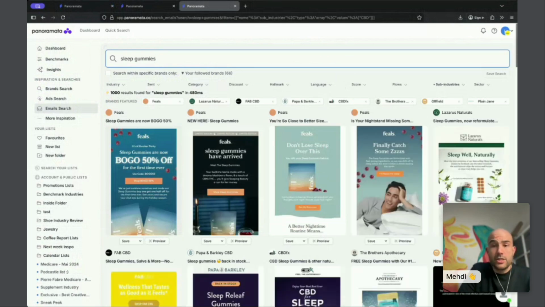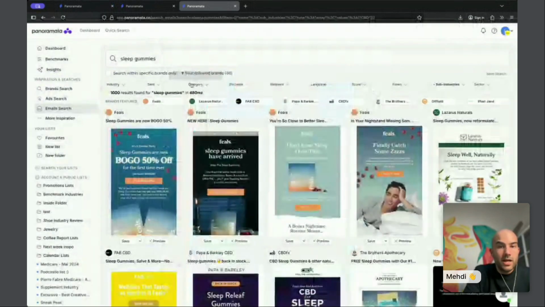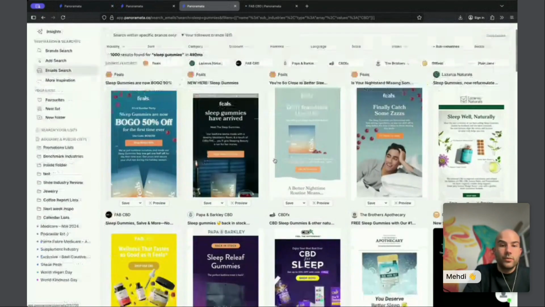Here you go. Beam is actually not the case. Fields might be one of my biggest competitors here. You can see that they're doing this a lot, but you have a list of other companies doing this here already, and you can check and discover these companies right away on the platform.